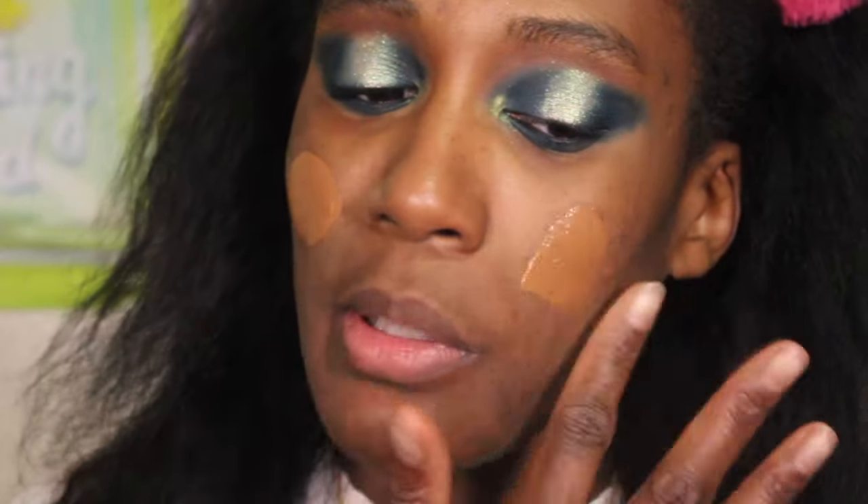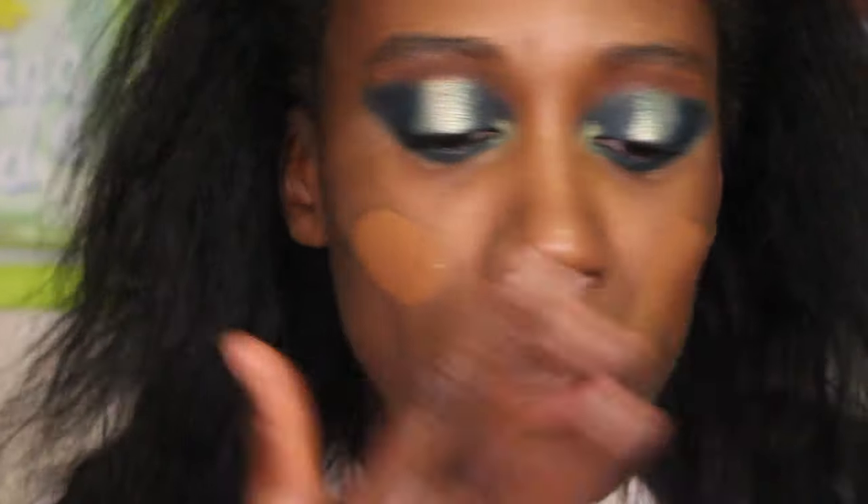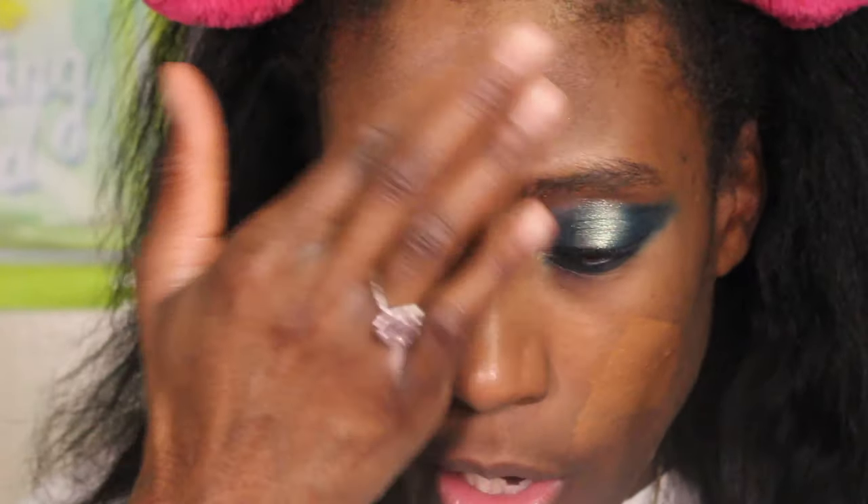Let me zoom in real quick. I put two pumps on my hand but the camera started acting weird. I feel like we're gonna have to do a third pump though, just because based on my experience with Tom Ford foundation I just have to do three pumps as opposed to two. I used the Pore Eclipse Mattifying Primer from Milk Makeup, just because I knew I had to go outside in the elements.